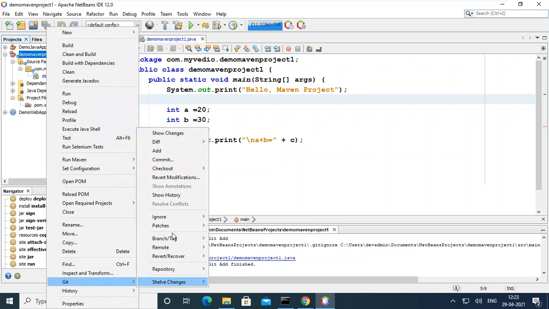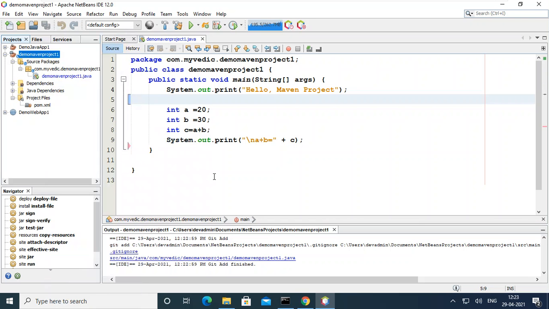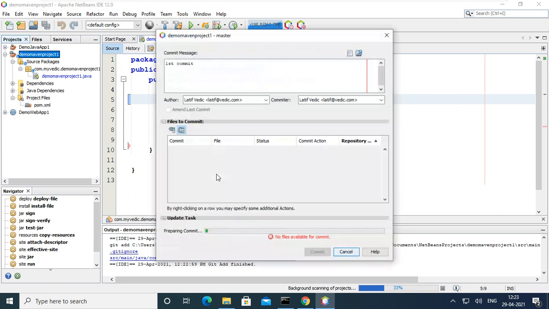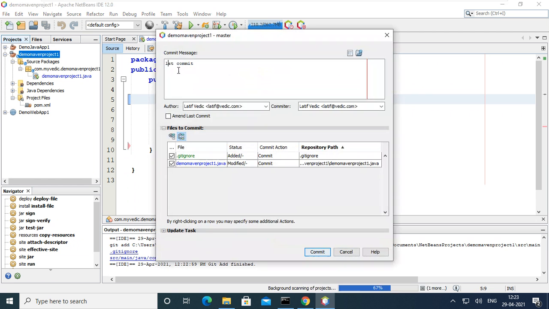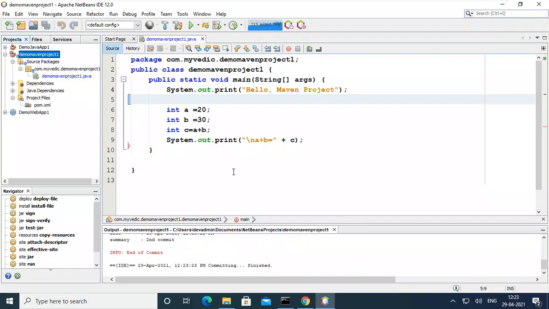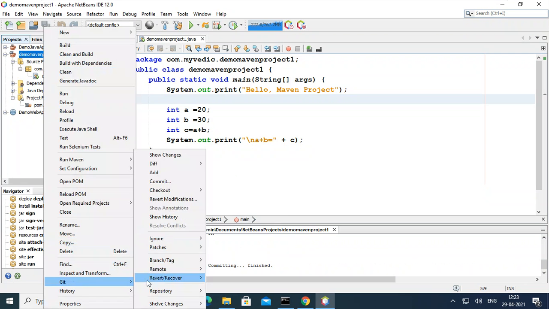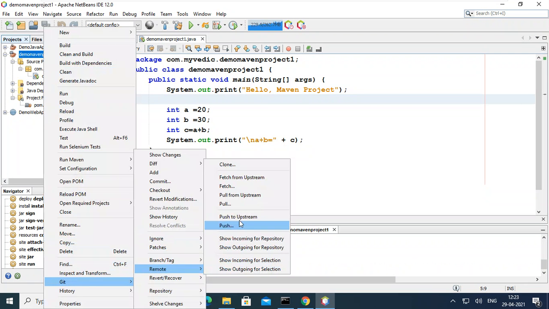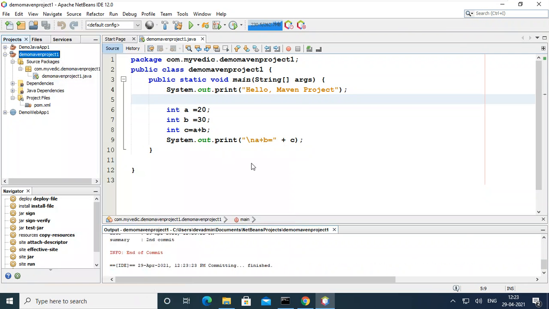Git add completed, finished. Then go to commit. You can put a second commit. Then you have to go to remote, push.